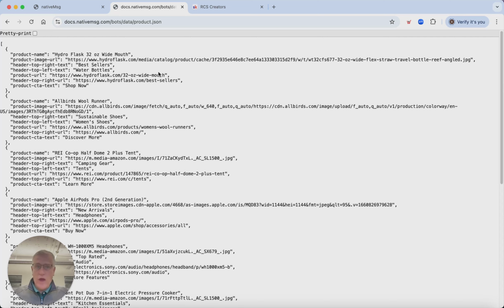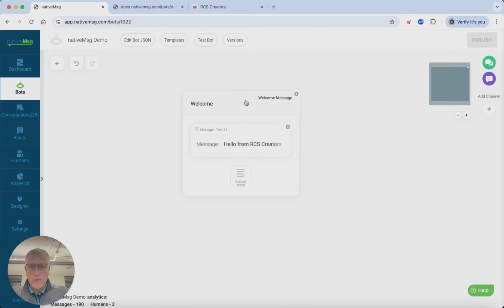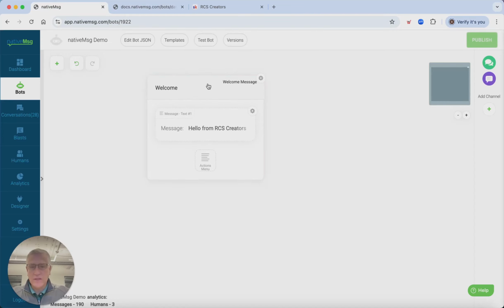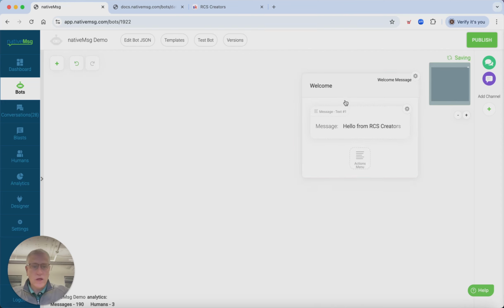The nice thing is we don't have to hard code each one of these messages statically or dynamically, iterating it through, something you do in more of a programmatic style. But you can do all of this through the interface that we've developed here that makes it nice and simple and easy. So we're going to take this welcome message, we're going to just kind of move it over here.